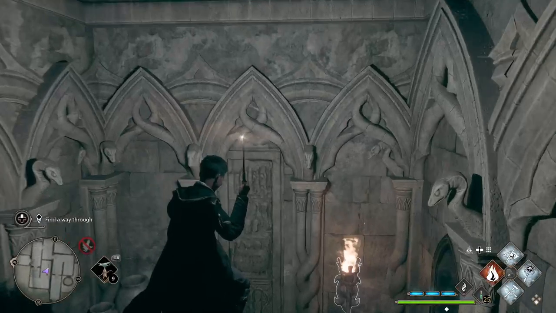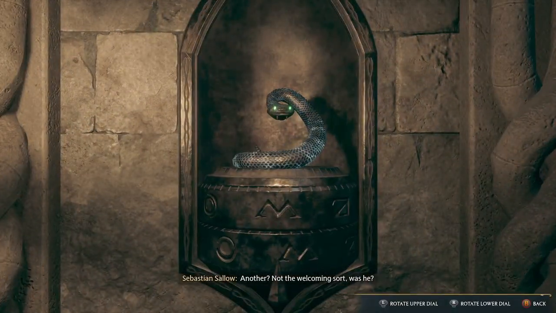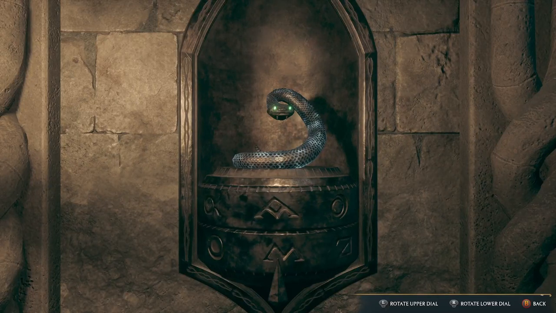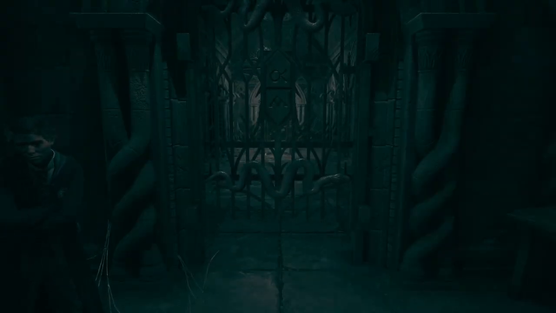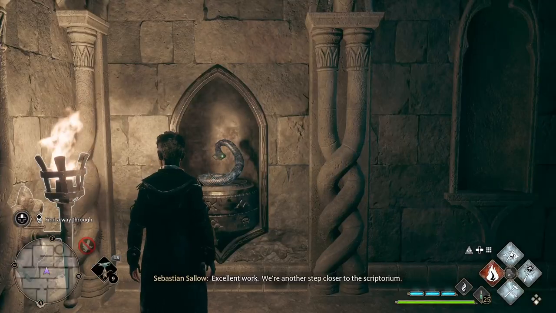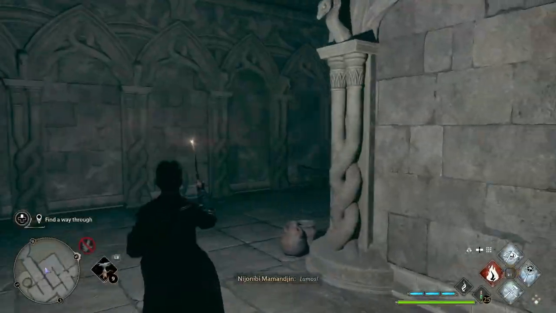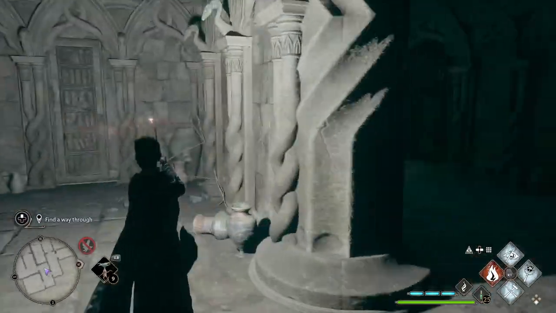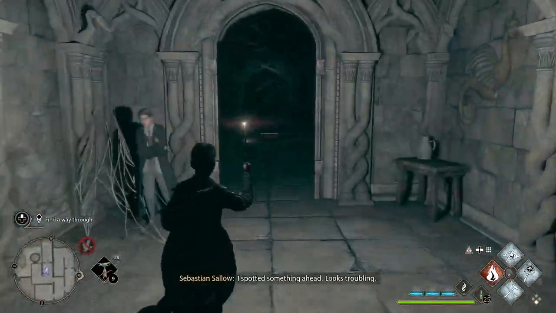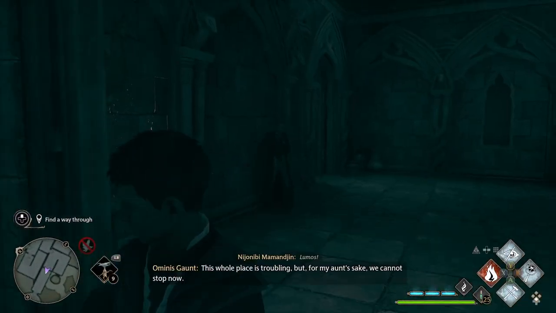It's this way. Another welcoming sword, was he? Probably that one, I think. There it goes. Excellent work. We're another step closer to the scriptorium. Lumos. Lumos. Spotted something ahead. Looks troubling. Revelio. This is troubling, but for my aunt's sake, we cannot stop now.